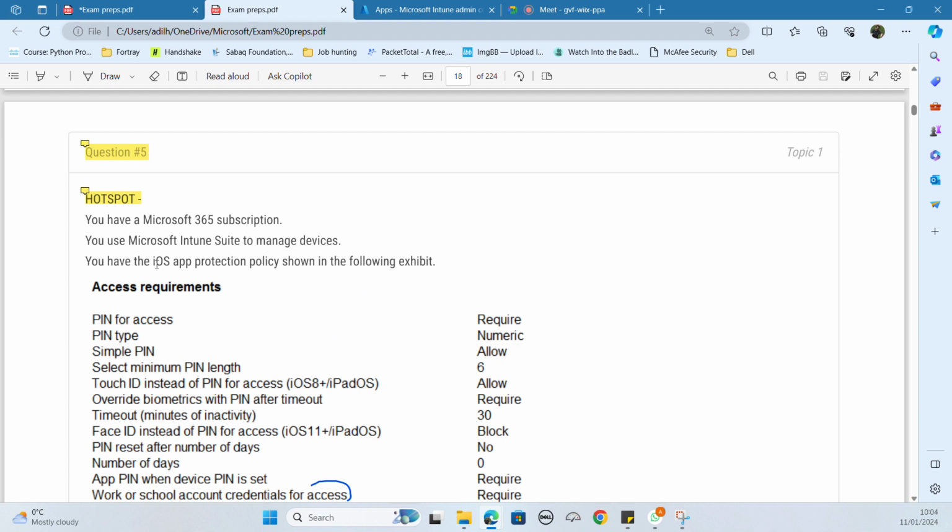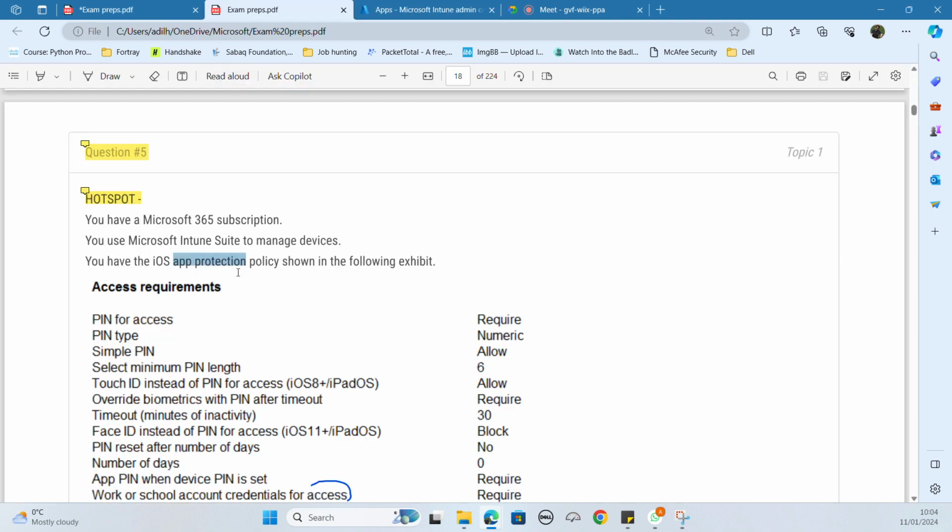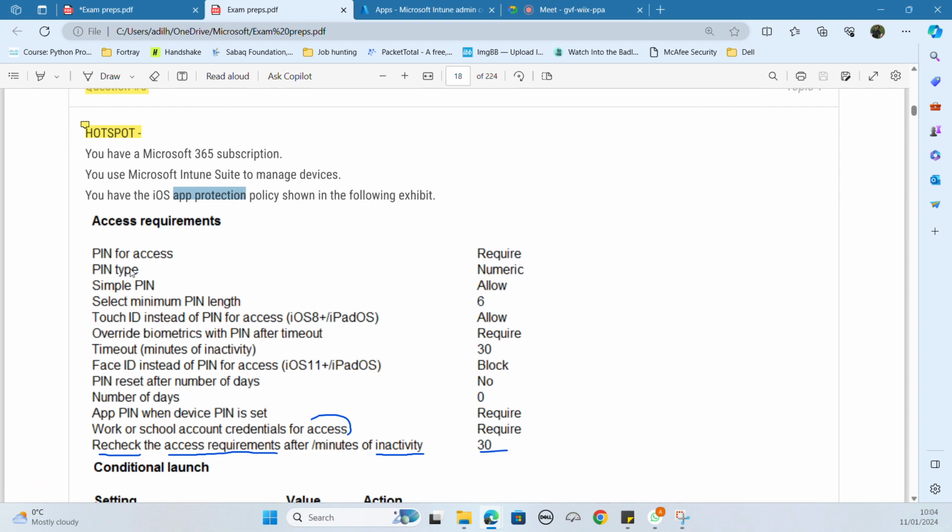And then you have the iOS app protection policy. So you see, here is the app protection policy, not app configuration policy, right? Then you have created an app configuration policy.